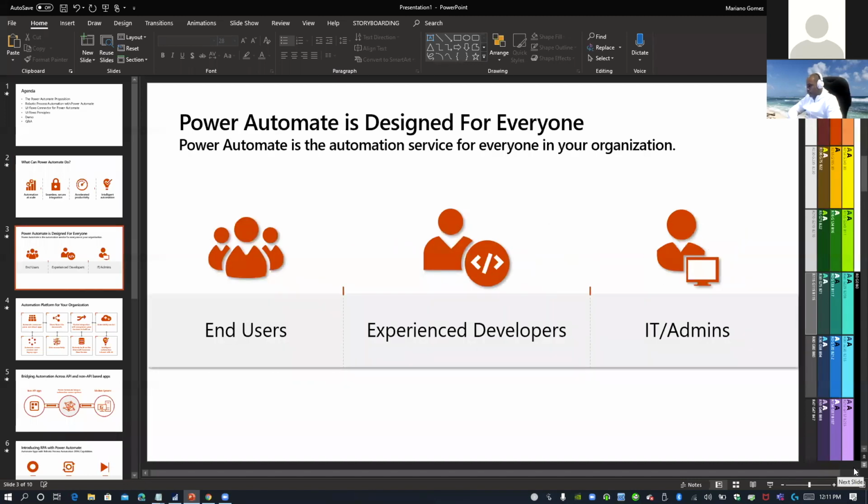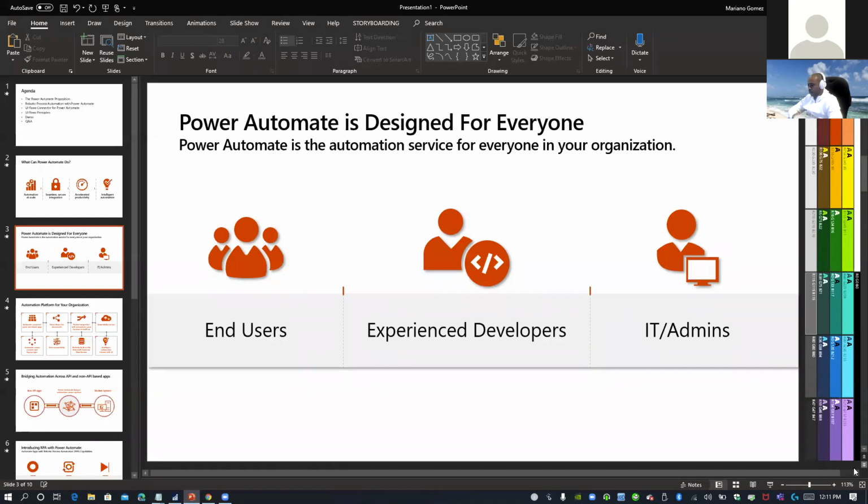Okay, so Power Automate, as I mentioned before, is designed for everyone, and everyone meaning everybody that is listening on this channel today. If you're an end user, the simple fact that you don't have to write code of any kind to do all the building of your workflows and business processes is a big advantage.